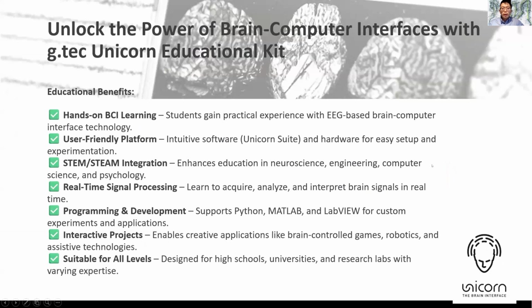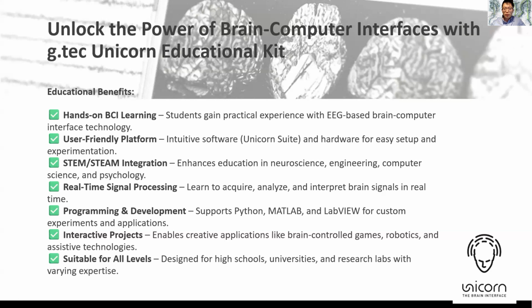And when we talk about the educational kit, you may ask, why do I need it? We call it an education kit because it has so many educational benefits. These kits transform neuroscience learning through 3 key advantages. First is hands-on discovery. The students can interact directly with live brain signals. It bridges theoretical concepts to tangible experiments, and also develops practical skills with research-grade technology. And the second point is that it provides collaborative learning.